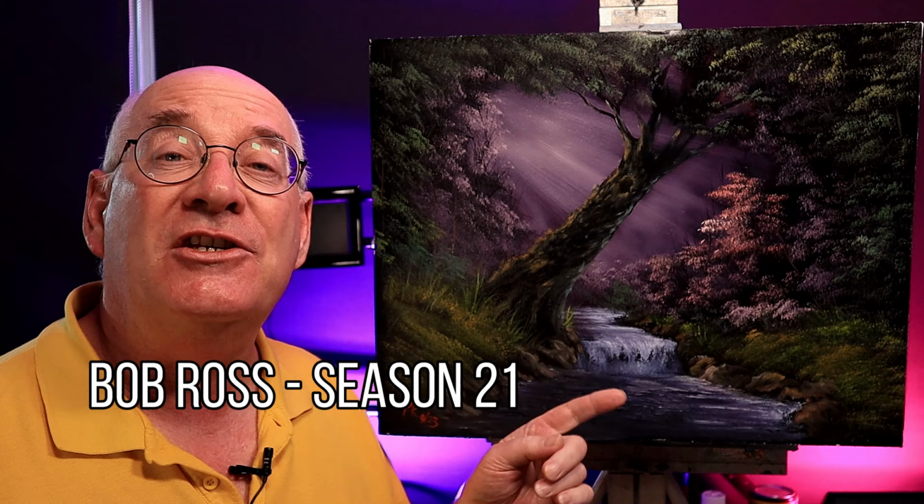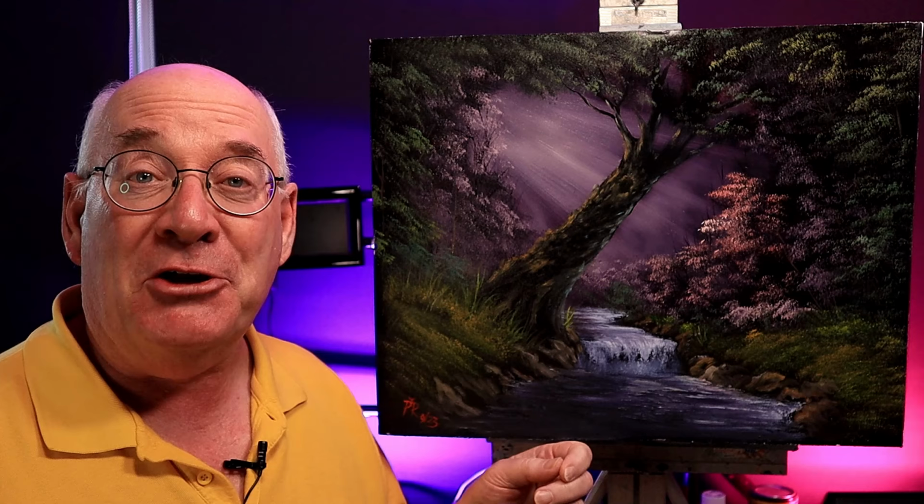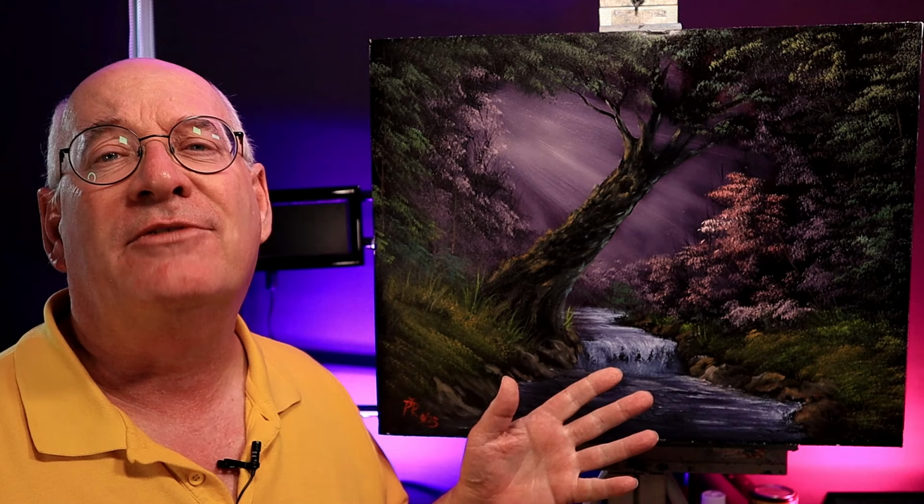Today, another Bob Ross classic, this time from season 21. This is Serenity, and it's a particular favourite of mine. I've painted this a few times, and each time I add a little bit of extra to it, my usual little twist. This time, I've added a little hole in my tree and put a few rays of light behind it. Now, it's not a painting without a few hitches and troubles.